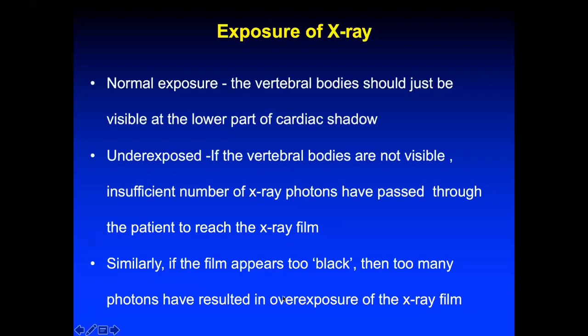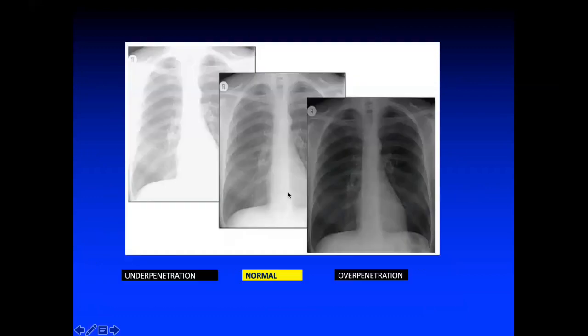of the film. So here, these are the vertebral bodies and the vertebral spaces. The discs should be just barely visible. Here you can see the intervertebral spaces, and the discs are just barely visible in the lower end, that is below the bifurcation of the trachea. So after the level of the carina, in the lower part of the cardiac field, these should be barely visible. Now, in this one, you cannot visualize any vertebral body. You cannot visualize any intervertebral disc spaces.